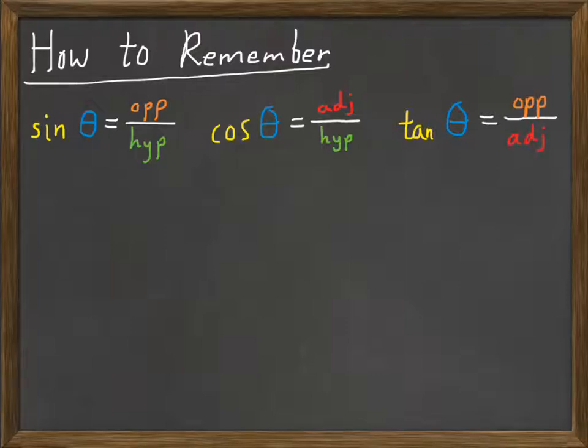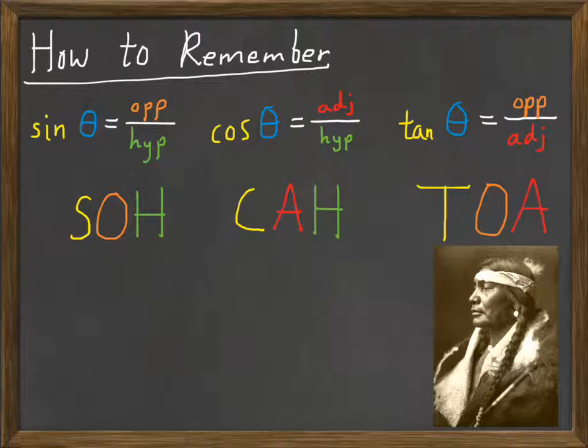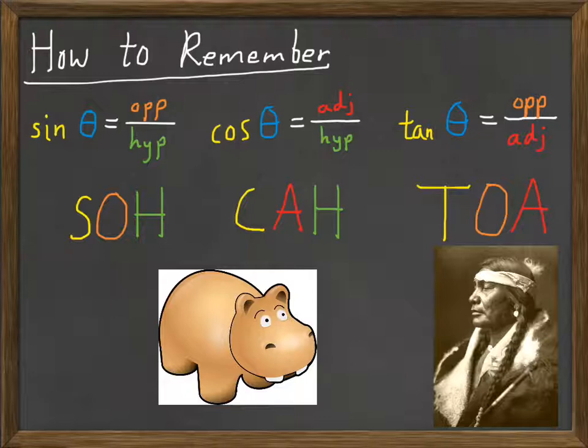Well, there's an old acronym that has been around for a long time, is pretty popular, and it's Sohcahtoa. It sounds like the name of like some Native American chief or something. Now, I don't know that that's actually a name of a historical Native American chief. We're just making that up, but it just sounds like it. Maybe he's from a tribe that hunted hippopotamuses or something, or would it be hippopotami? Oh, I don't know. Okay, forget it.